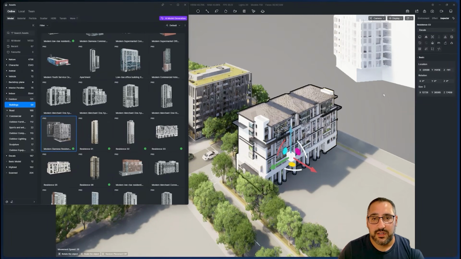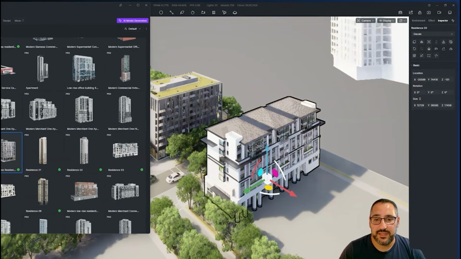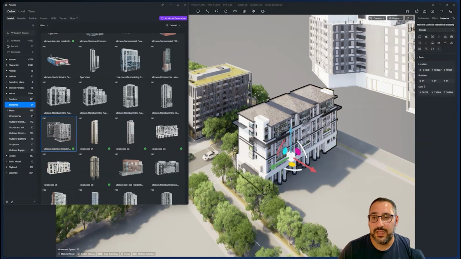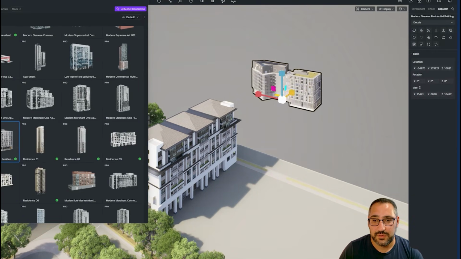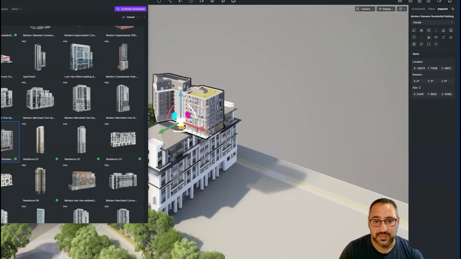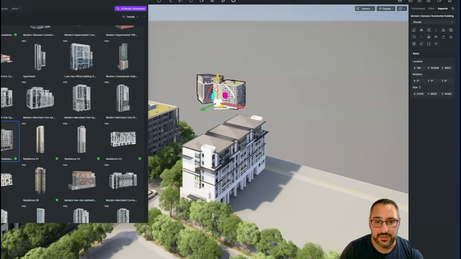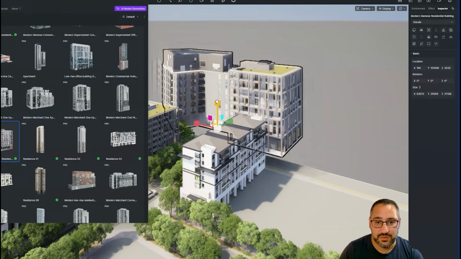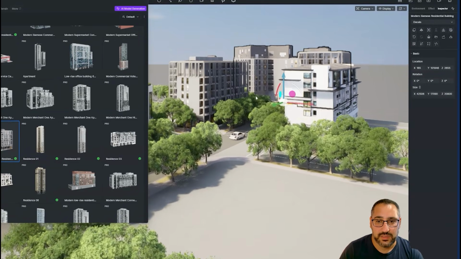So right now our glass, for the most part, is just reflecting the sky, right? Because that makes sense. But if you have a building opposite of the glass, it's going to be reflecting that, right? I'm going to bring this guy down and scale him. And he's going to be out in the distance, so I'm not too worried about his size. We'll make him a little bit more. Yeah, perfect.